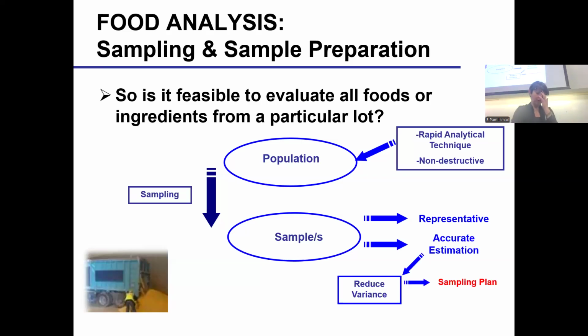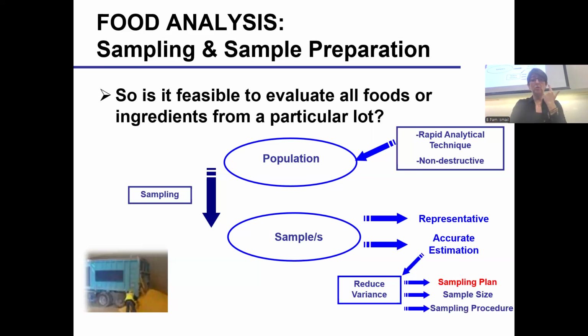So there is something called a sampling plan. Especially if you work in an industry and you are doing quality assessment, you really have to have a sampling plan, and that includes many things. Under the sampling plan, you have to determine how many samples you should get out of this lot. It's number one, determine your N.